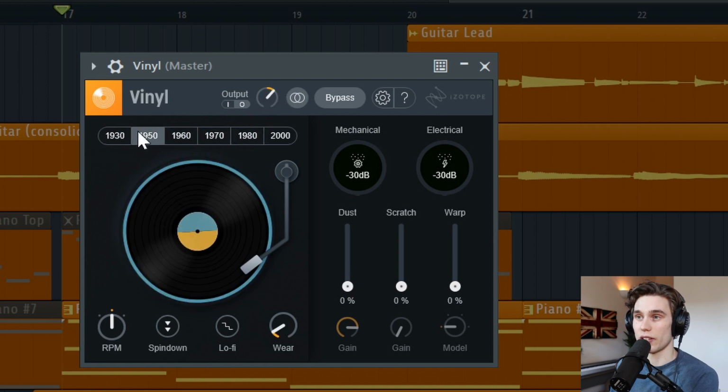As you go back, you're shaving off quite a lot of the low end, and it's not because they didn't have bass or low end in the 1930s and 50s, it's just because the technology didn't allow them to cut that bass and that sound energy into records in the same way that we can today. If they tried to cut that much bass into a record, the needle would physically jump and it just wouldn't really work. And that's an oversimplification, but that's basically what happens. So as you select one of these lower years, the sound overall just becomes a bit less intense and you roll off that low end.